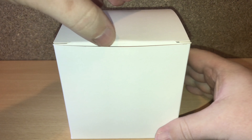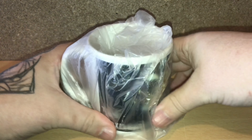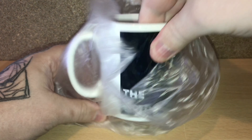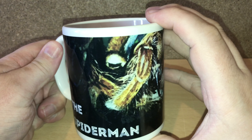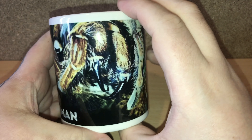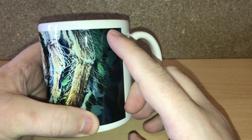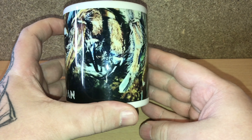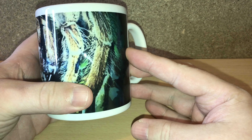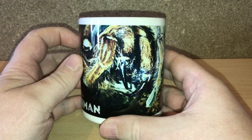Let's just show you the mug that I got from the printers. There's no point in showing both of them, so let's take this bit of wrapping off — and there we go, ladies and gentlemen. I might change the design, not too much. The only thing I'm going to do is just make these edges rounded off a little bit, and I'll be putting the YouTube channel name on it — so it'll be the Spider-Man YouTube channel. That's the only difference I'll be making to the design, and that will be for Bobby or for Daniel.